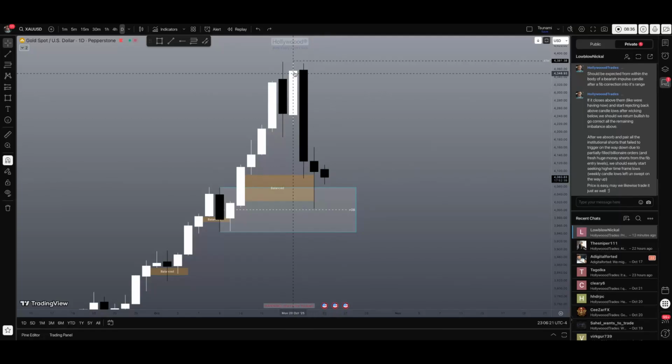Boom, boom, boom. Once we started closing bearish up here, we already knew that we're going to stop at this order block. There's an order block down here, but there's no guarantee we can even get down here right now until we deal with the liquidity from this order block. I'm not saying that it's going to stop price from going down lower, but we have to deal with the liquidity in this block.